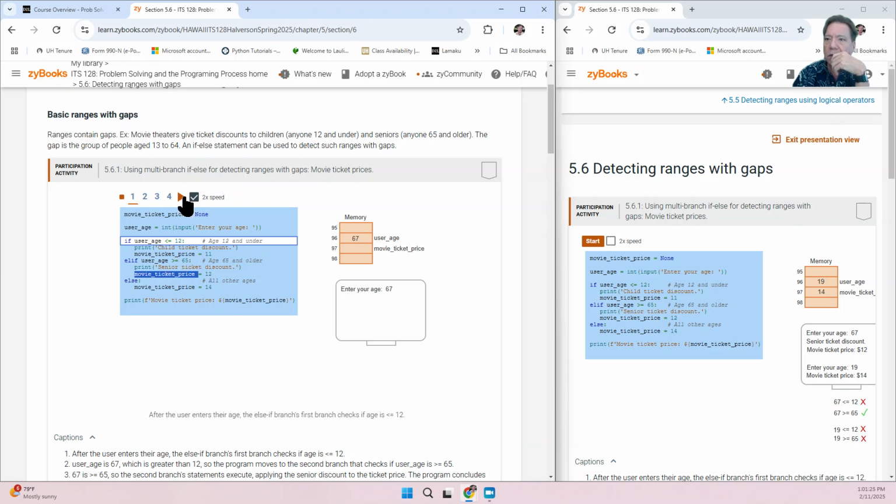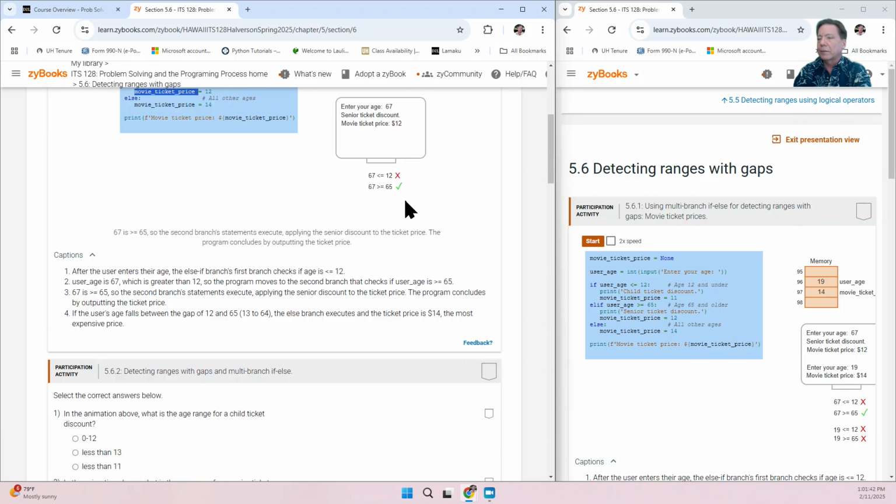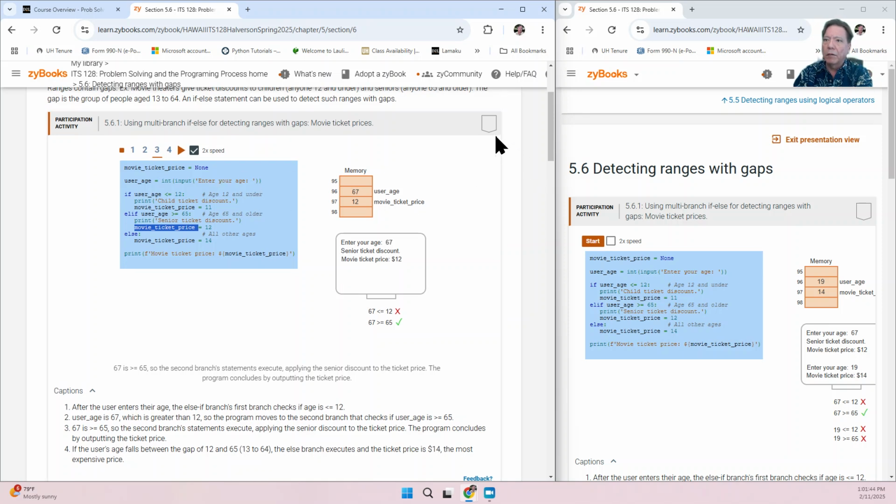So first that executes. It's nothing. Then it looks at that one, and that's true. So then it prints that out, and it sets that equal to that, and then it also prints that out. Oh, I better finish so I get the point.